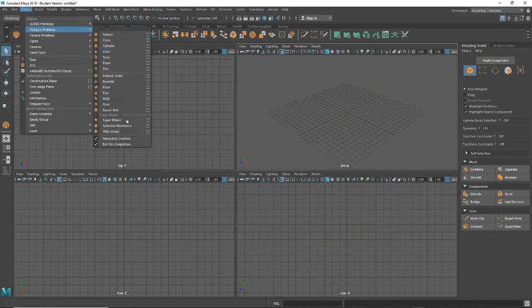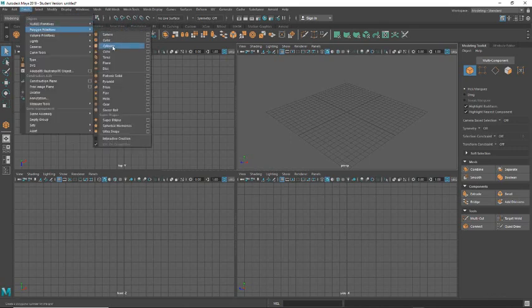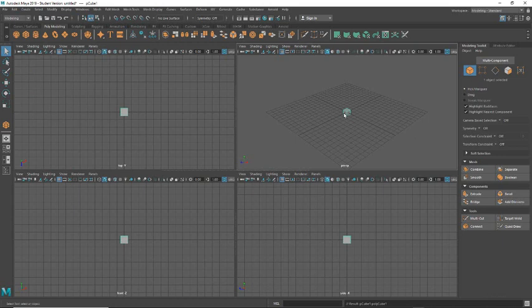So we're going to go to Create Polygon Primitive. I'm going to uncheck that now. Go back up to Create Polygon Primitive. I'm going to click Cube again, and you can see it created it. Now, if you want to select a view, you just click between them, and you'll notice as I click, it has this green line, this light gray line around it, and that essentially means that it's been selected.